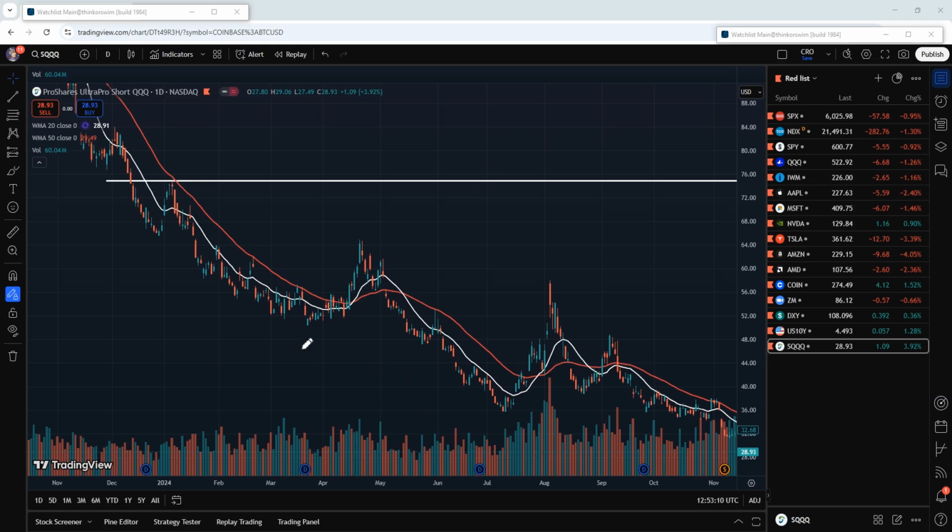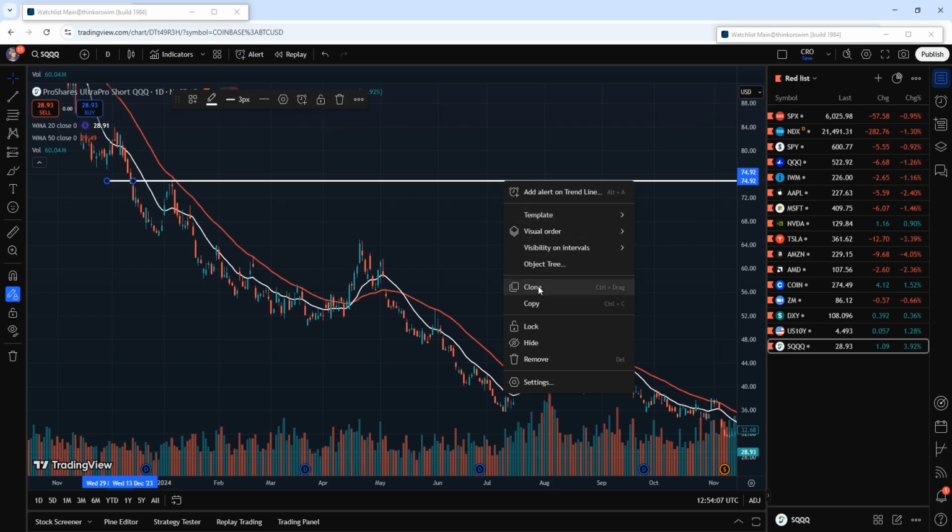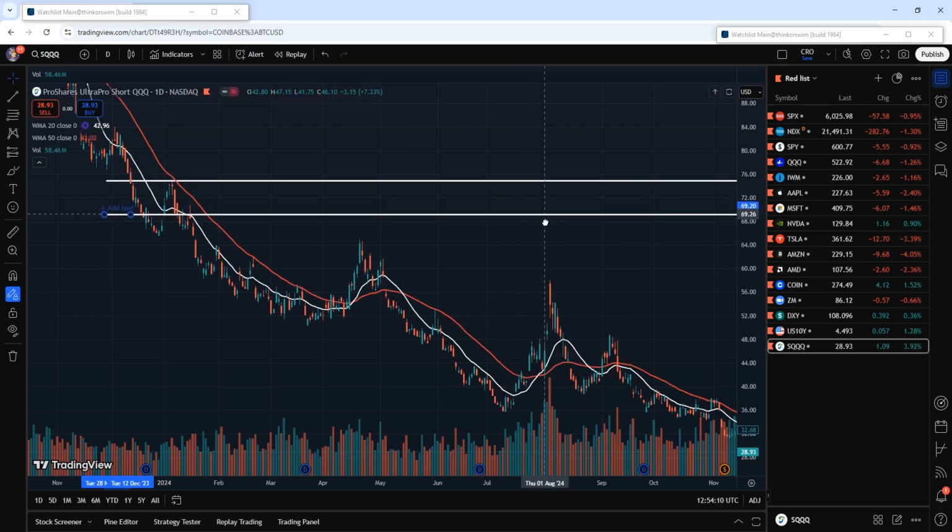Looking at this chart right away, let's say I'm going to go left to right. Obviously this would be one for me here, but I already have the line there. This would be a level which actually matches up with this, which we'll get to. Those levels here is an obvious one. You could say this would be an obvious one here. I'm not going to go much lower because I don't need to for this example. For anyone who uses TradingView, the easiest way to draw your lines is, if you have one line, just clone it. So I'm going to go to those levels.